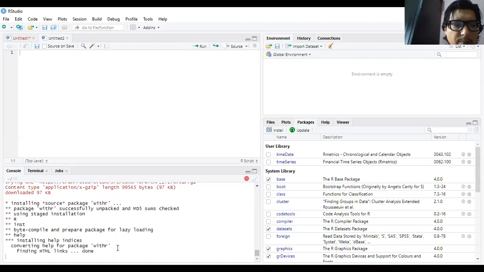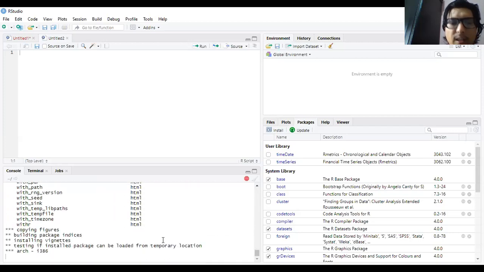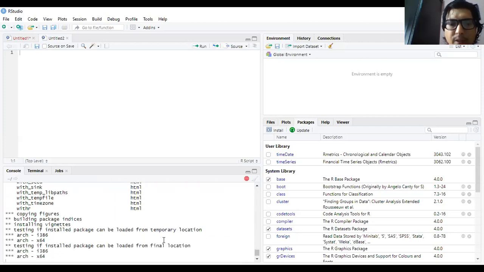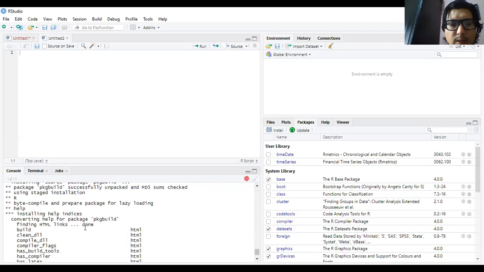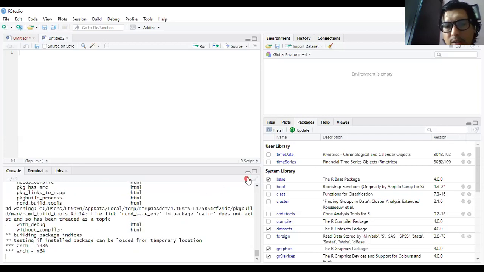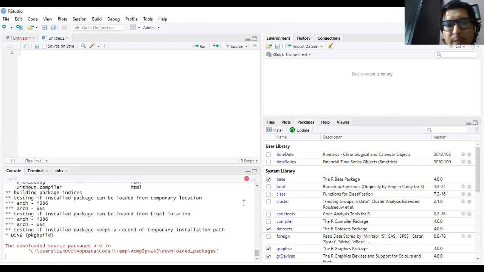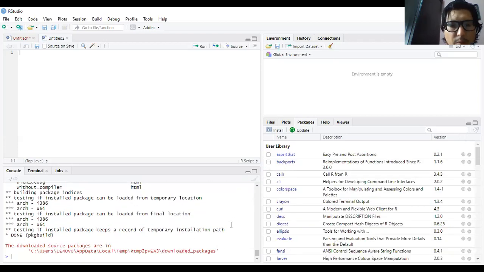After everything has been checked and approved, you can see the prompt message here, and the red button means something is running. Now you can see the source is ready to use. Okay, we can use this package now.